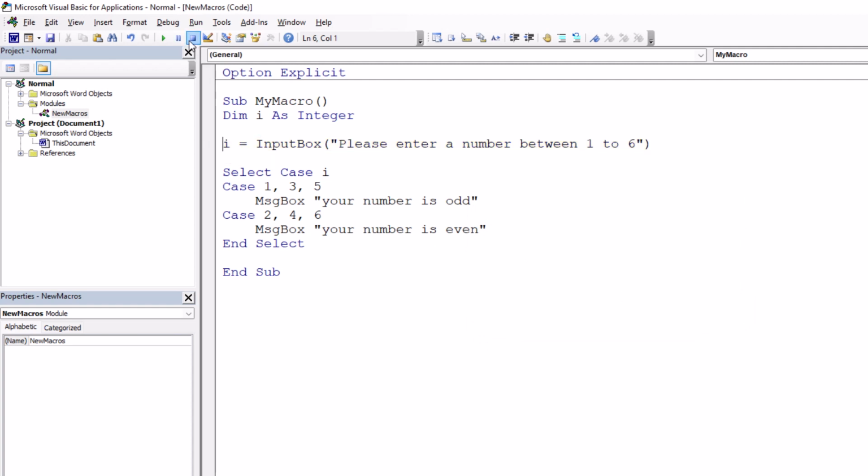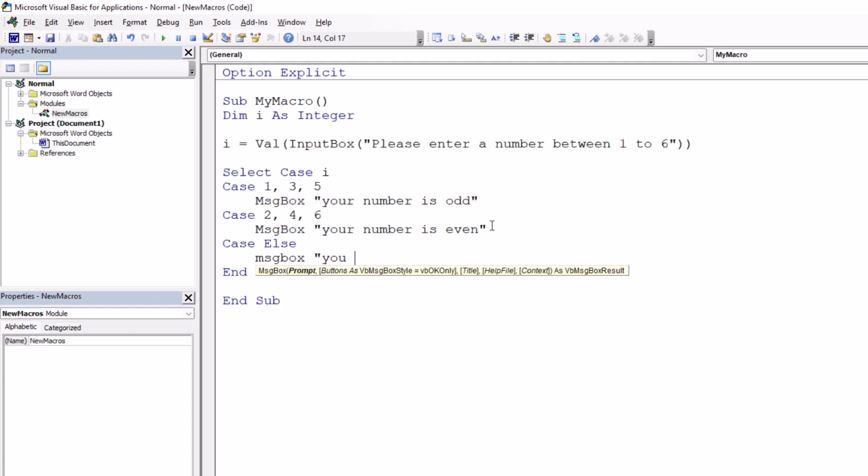So the simplest method, as you know, is using the val function to extract the digits. And I, after that, say case else, message box, you entered wrong value.